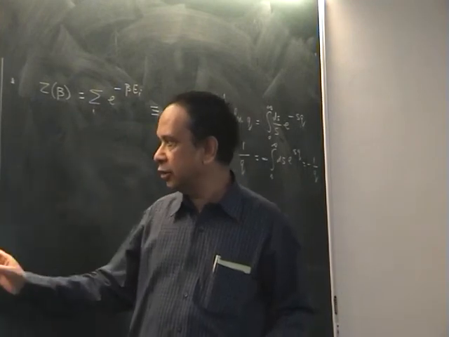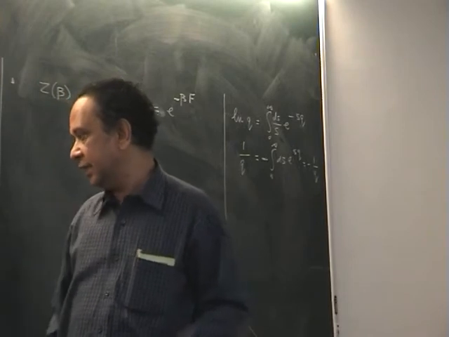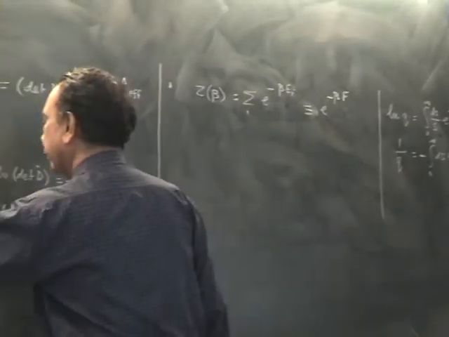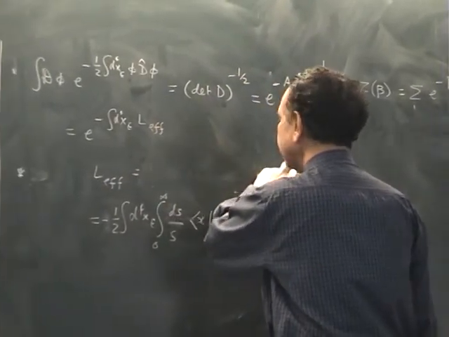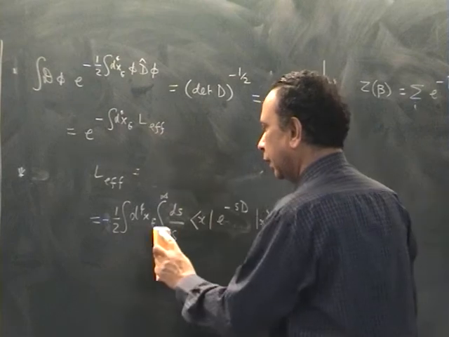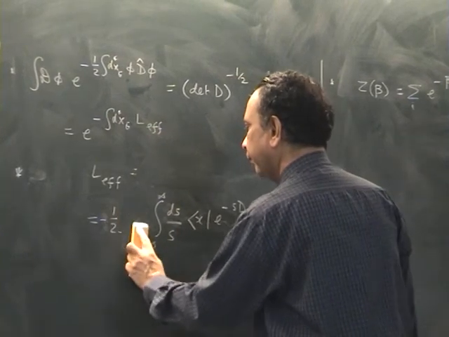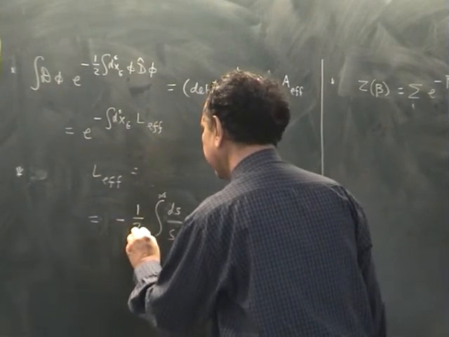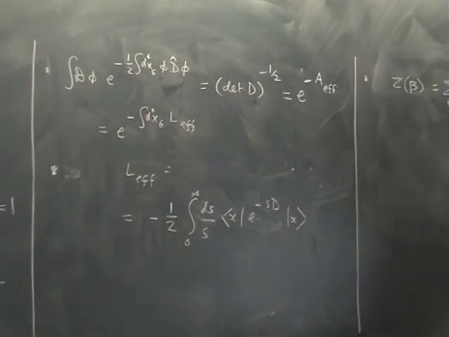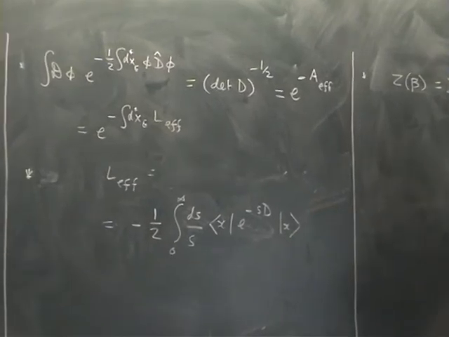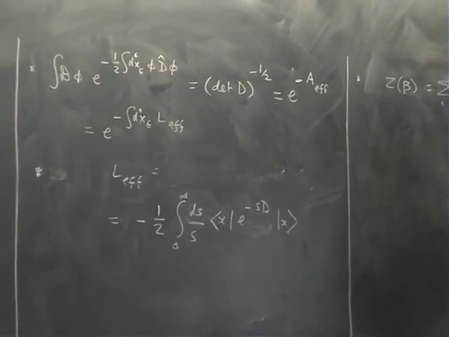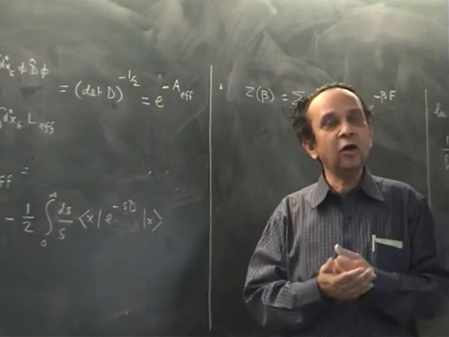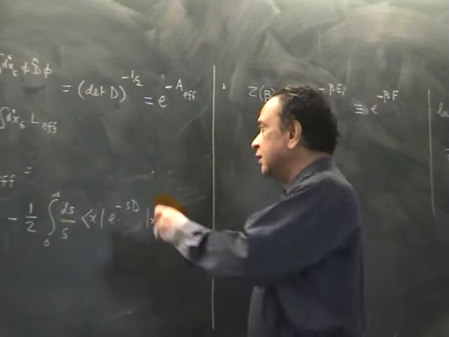So this is fine. So you have got this expression which gives you what it is. That allows you to identify what is L effective. So your L effective here is just, this d4x goes away. It is minus half this quantity. But this is what I told you long back is a very nice object, because what is this? This can again be thought of as a propagator. What was our D?